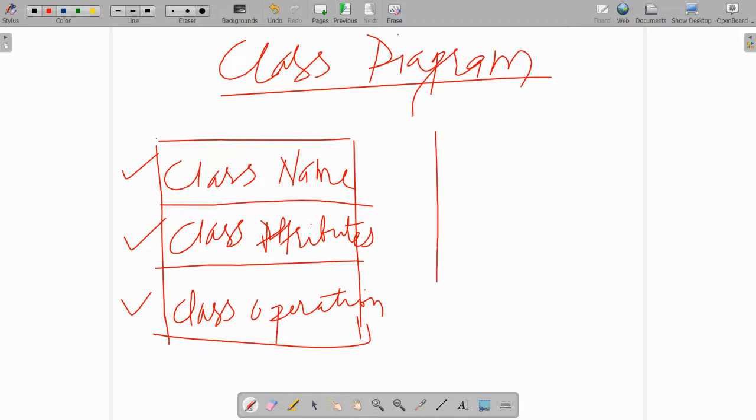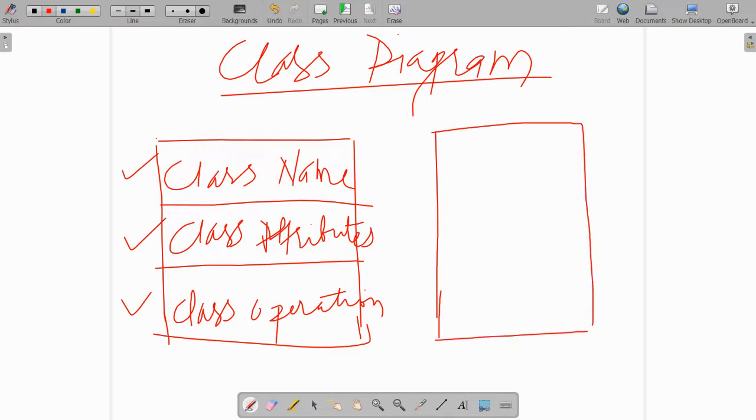Now see, when I'm talking about the class diagram, I'm talking about a single class. But when we develop a system using UML, you don't rely only upon a single class. There would be a large number of class diagrams which will be associated with each other. So when we see relationships, in the relationship diagram also we have to show how these two classes are related. Here I'm just telling you one class with an example. The example which I have taken is the student.